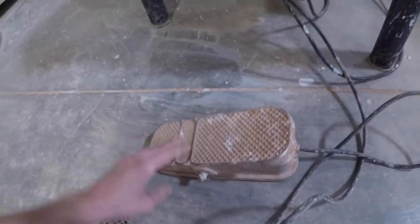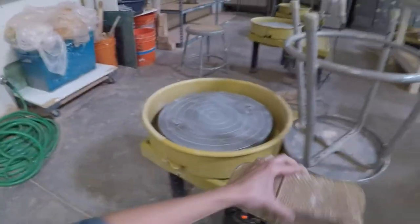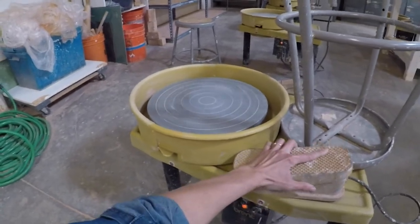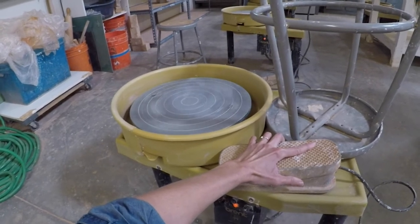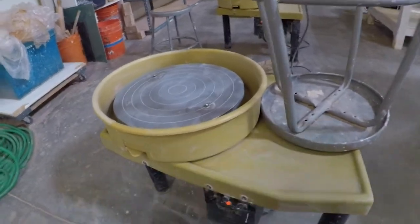This right here is the pedal, kind of like a car. So if I flip this on and I push the pedal down with my foot, I can make the wheel spin. It's kind of sensitive. You have to get it just in the right position to make it go a certain speed. You can get it slow, and you can turn it off just by putting your foot down.